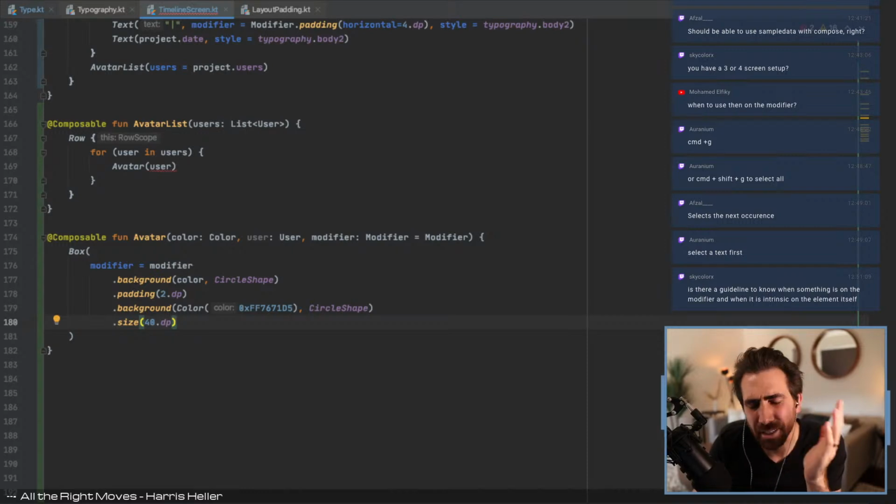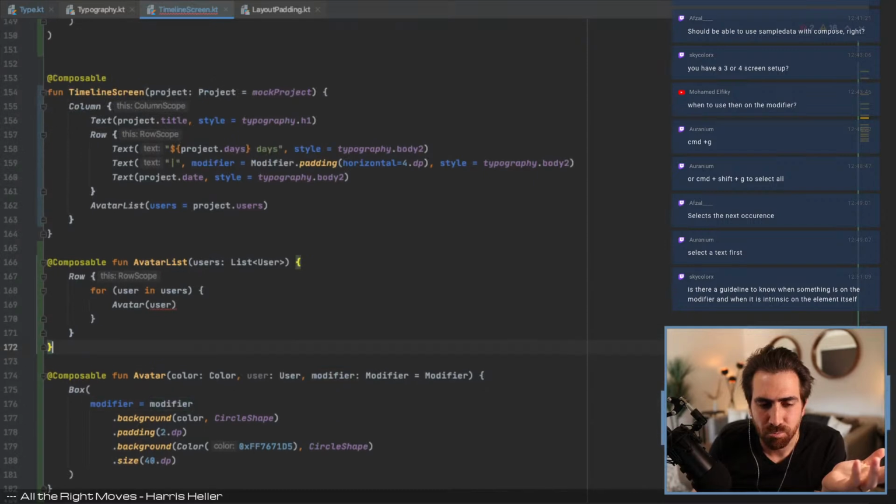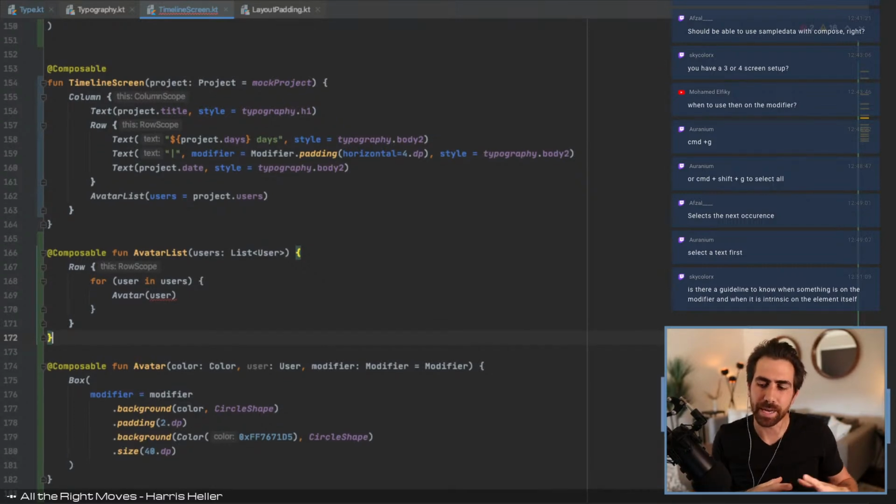I'm not sure if that gives you a good answer, but in general modifiers can do a lot of different things, and the layout nodes provide you structure.